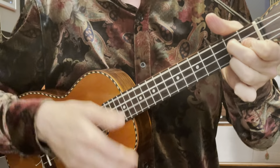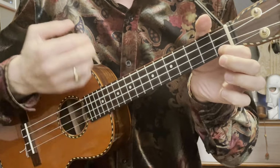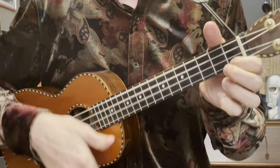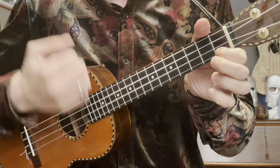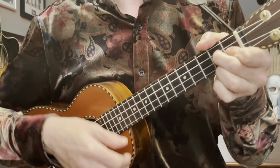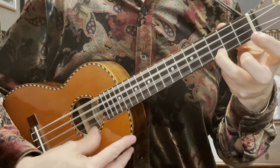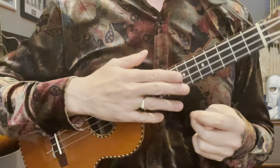G7, she's just mad about me, they call me Mellow. C7, yellow. To F, then G7, call me Mellow. C7, yellow. Now to F, then G7, call me Mellow. C7, yellow. Now to F, and then we do the 2 bars on G7. Bum, bum, bum, bum. Now slow down, and then finish on a C major. And there you go. That's the song in the key of C major in its entirety.